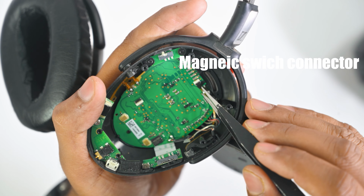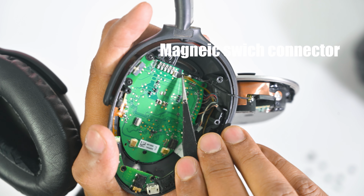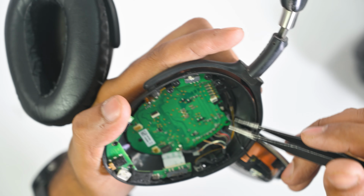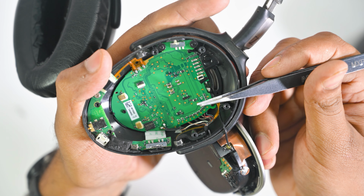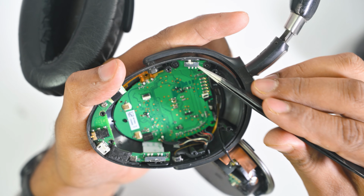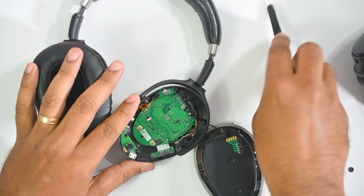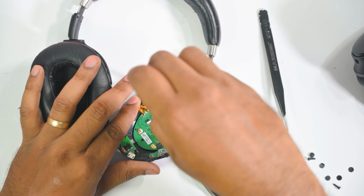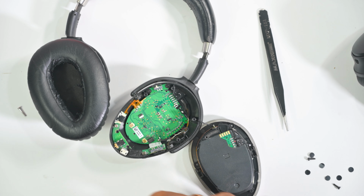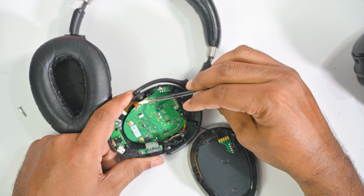Here we can see the magnetic switch connector. Carefully remove that. No need for this ribbon cable in the future. Remove all the screws including the slide switch. Carefully remove the Bluetooth antenna from the body, which is glued.